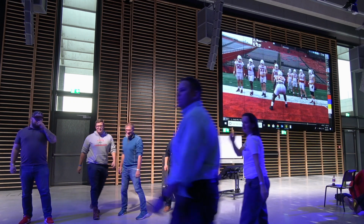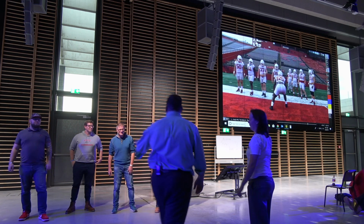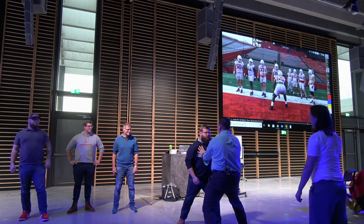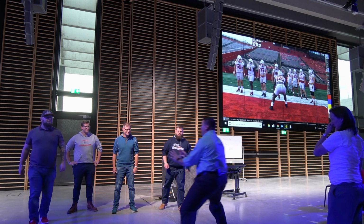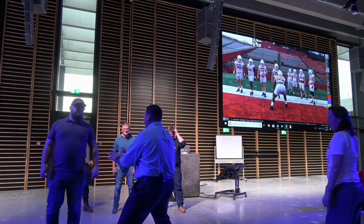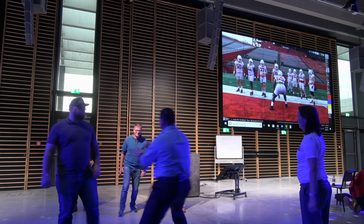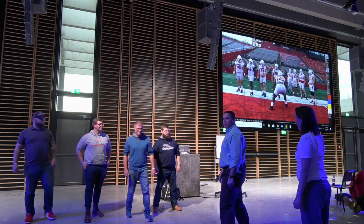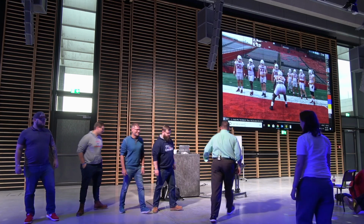What it is, it's making you move so my eyes always stay on the inside half. He's coming. I stop him. He backs out. The wide one comes. I got to slide out to it. Stop him. Inside comes. I got to get way back in here with my knee to get on his inside half. Does that make sense? Yeah. Okay, give him a hand.